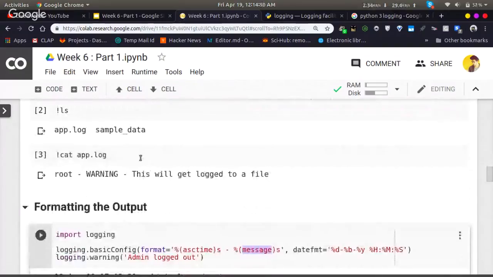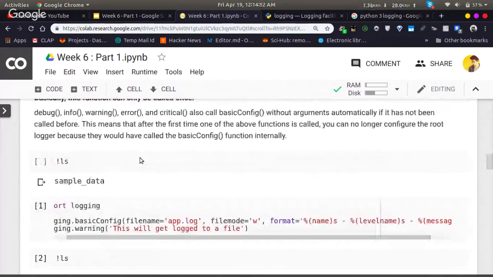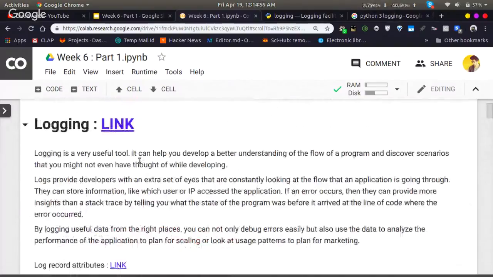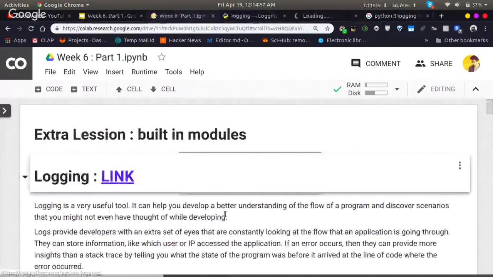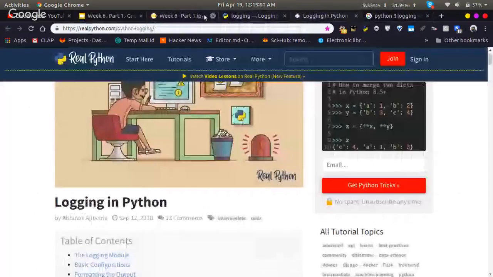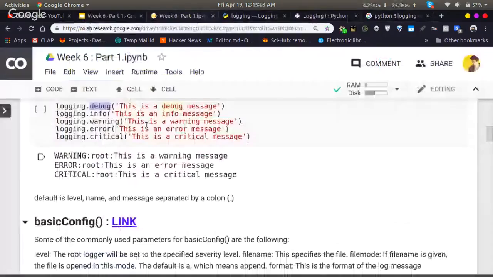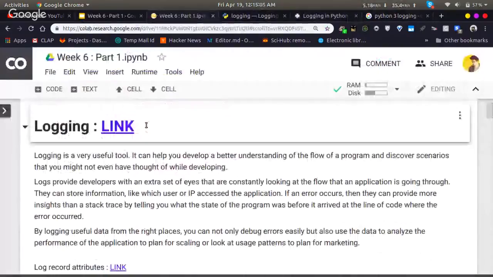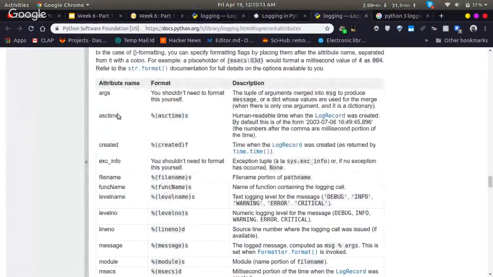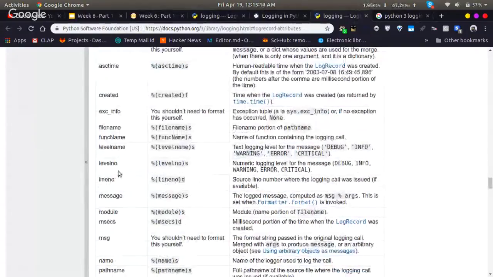Before I go into that, I wanted to show you one more thing. This is the actual documentation. These are the different attribute names that you can use for formatting.